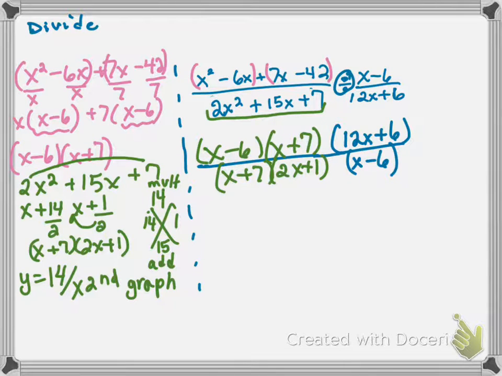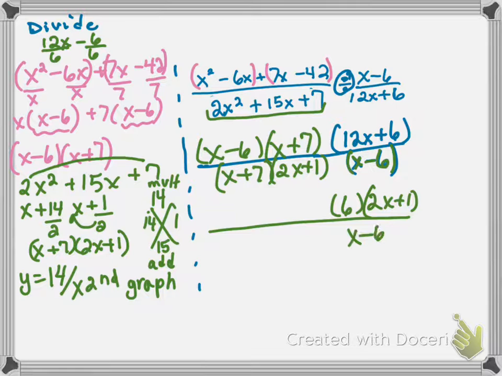We have not looked at the one we flipped. X minus 6, that's okay. We can't simplify that. But this top one we can, and I'm out of room to show my work over there, but I'll just do it in the top part here. So I've got 12x plus 6, and something can go into both of those terms. It's 6. So what I'll have, and I'm going to rewrite the whole thing so I can keep organized, I'll have 6 and then 2x plus 1.